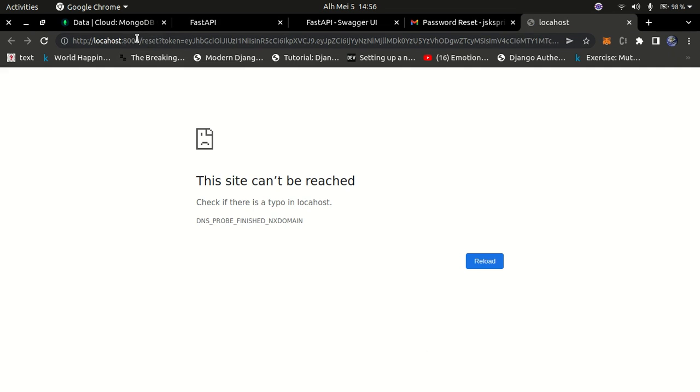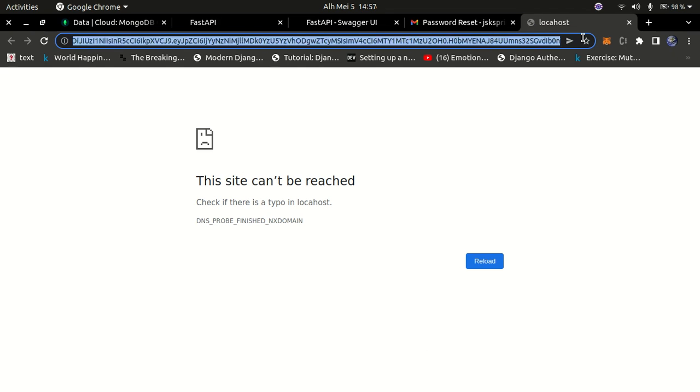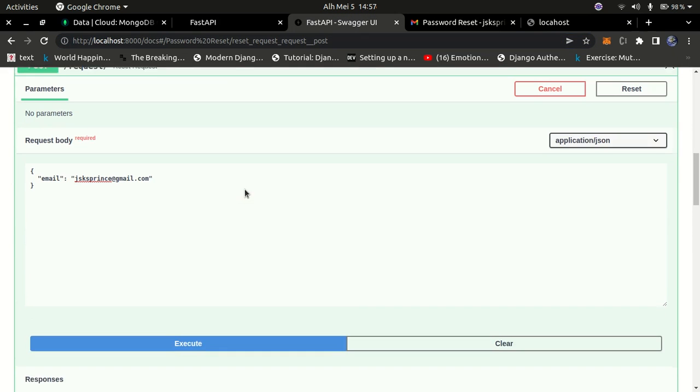Okay, so I'm just going to click this, and this has a token to it that you're going to grab. You can see this is the link right here. It has a token, and I want to grab that token, which is used to track this user. So I'm going to copy this token, and then I'm going to go back in here and use that token to change my password.